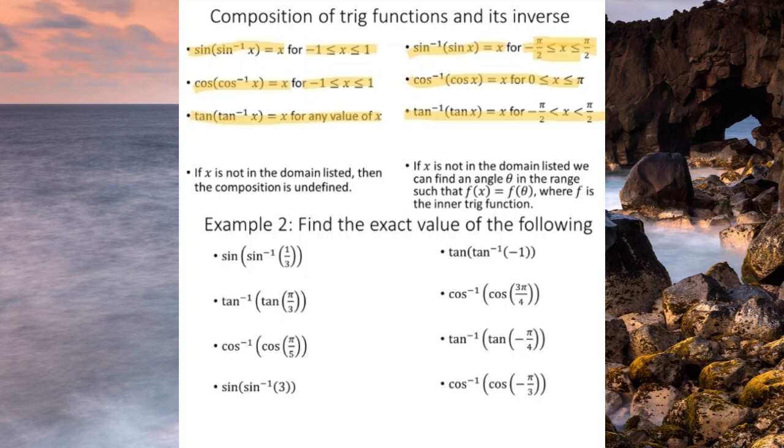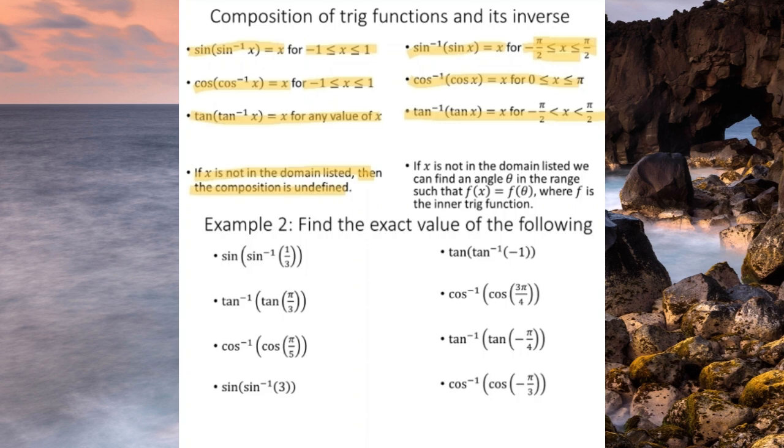When it comes to a trig function composed with its inverse, if x is not in the listed domain above, then this composition is undefined. As we discussed before, the first thing that would have to be evaluated is the sine inverse, cosine inverse, or tangent inverse. So if x is not within the domain of the inverse function, then the entire composition is undefined.